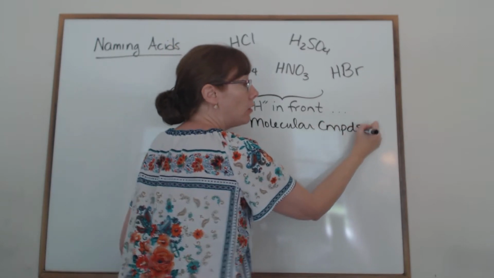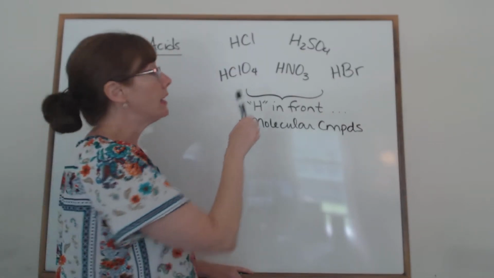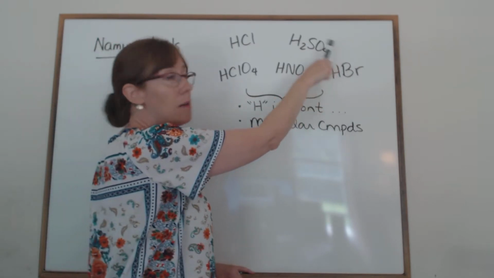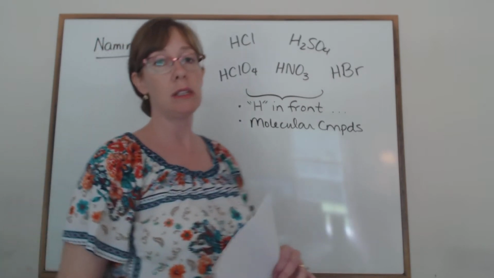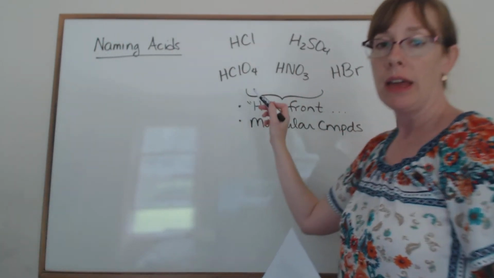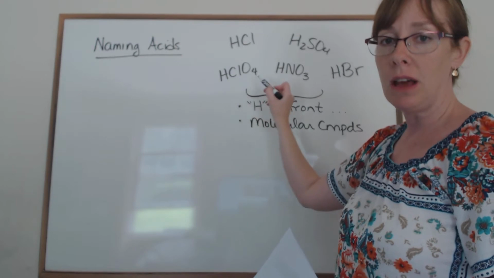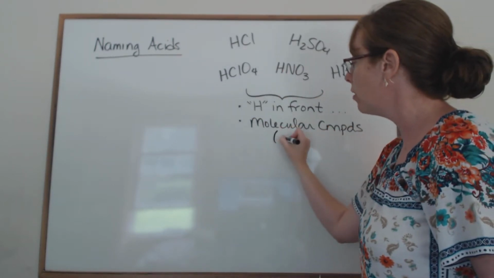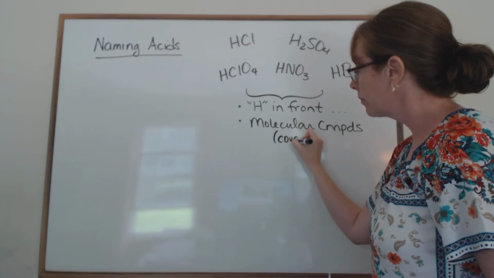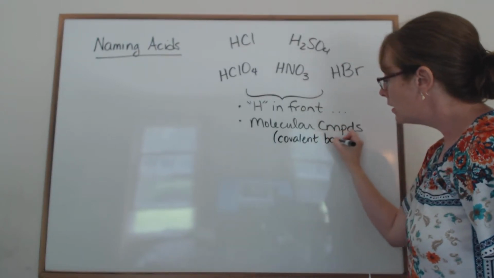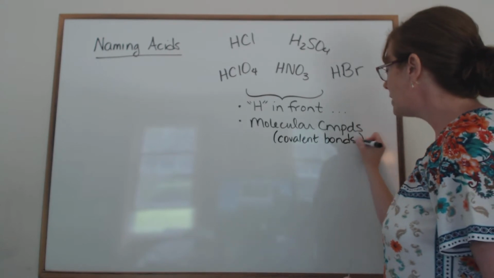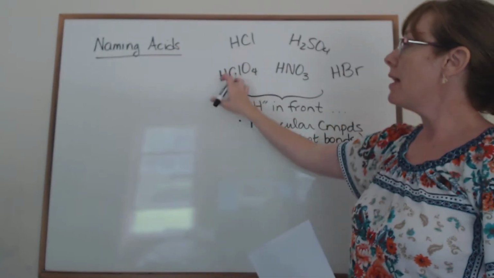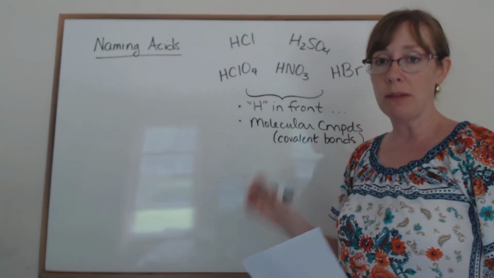Now, how do we know that they're molecular compounds? Hopefully you can see that all of these acids contain nonmetals bonded to other nonmetals, with no exception. So hydrogen, remember, is a nonmetal. And as long as all you see is nonmetal, nonmetal, nonmetal, these are all molecular compounds, which basically tells you they are held together by covalent bonds. So at this point, that's enough to know about acids. Acids are going to have an H in front, and they are all going to be molecular compounds.